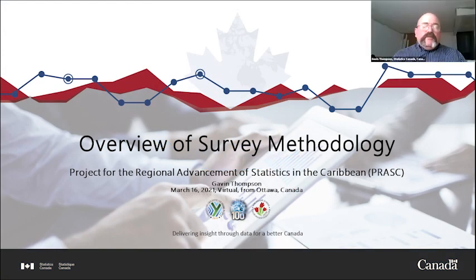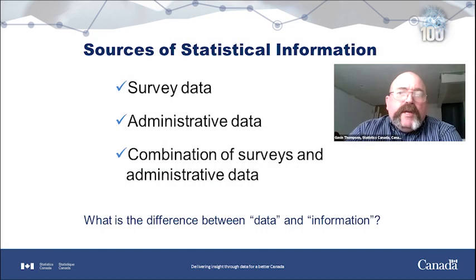So this first one is going to be an overview for survey methodology. In the coming weeks, we're going to go into more detail on a few more specific topics, but this one's a quick overview. The first thing I introduce the students to is the concept that we have survey data, we use administrative data, and we can use a combination of the two. So I like to get into this right away.